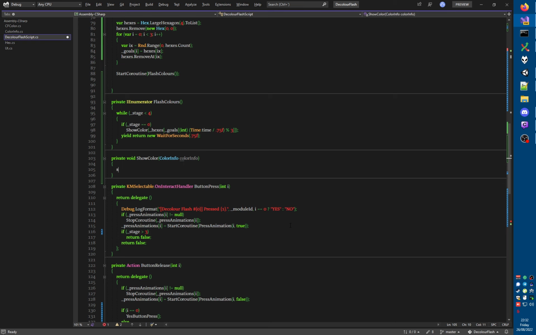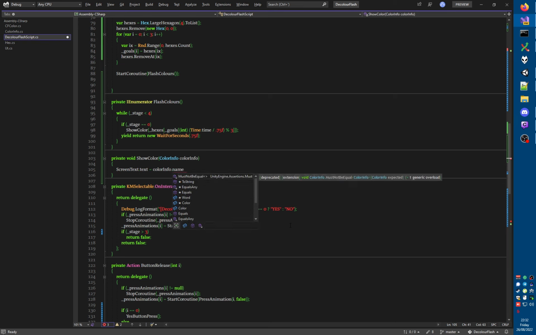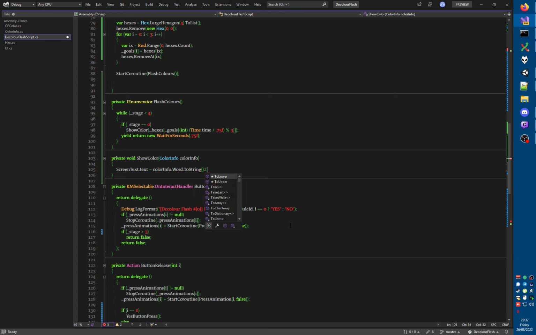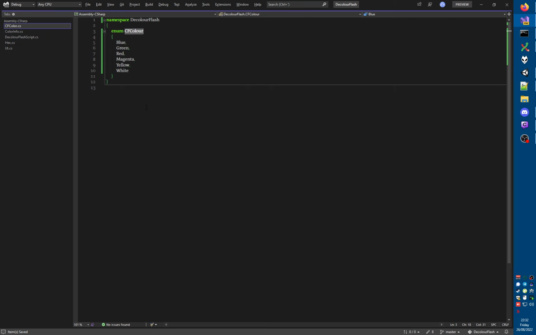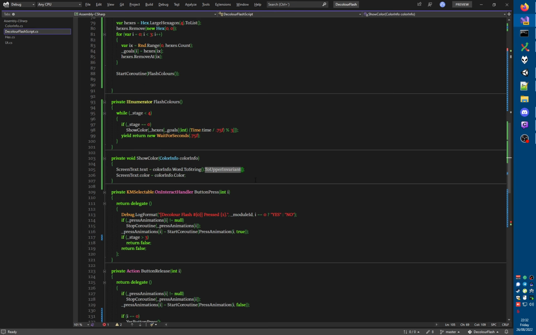That's right, screen text. So screen text.text is going to be colorinfo.name, which is actually called word, which we're going to toString and then toUpper invariant. And then the screen text color is going to be colorinfo.color. So this obviously is a color, so that works. And this one here is a CF color, which I can toString to turn it into a string representing this. But then I want to upper invariant that because that's how this module displays things.